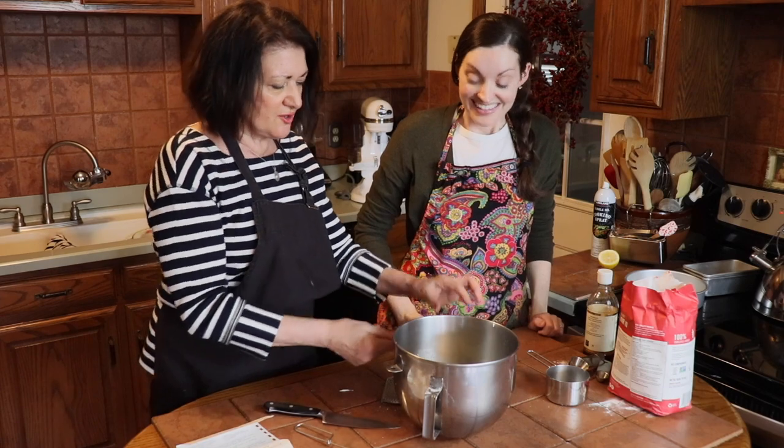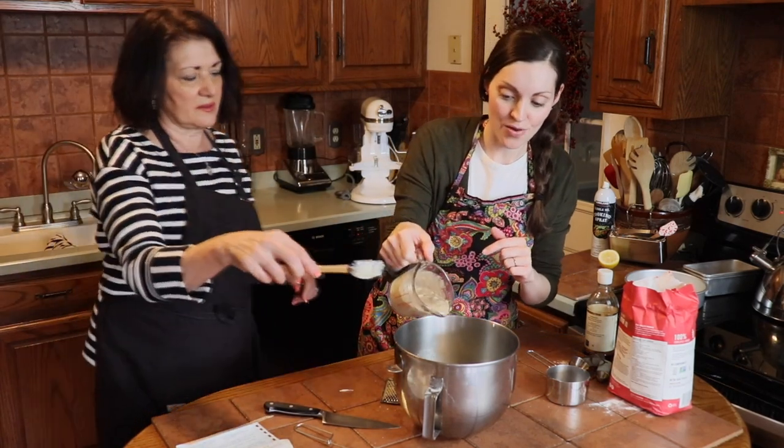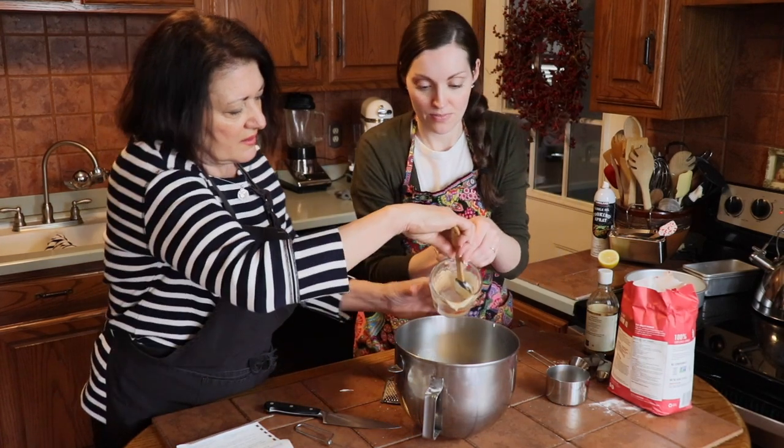We have our yeast mixture. You can add that in there as well. It got really thick. You can see it got kind of foamy. You don't need to scrape it. You probably want all of that in there.